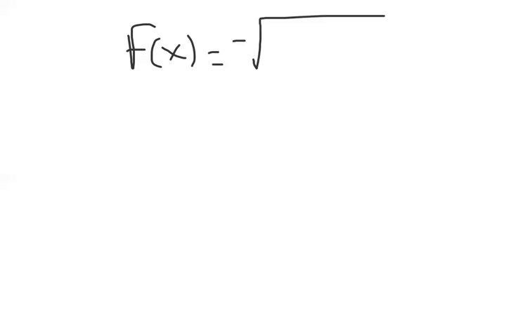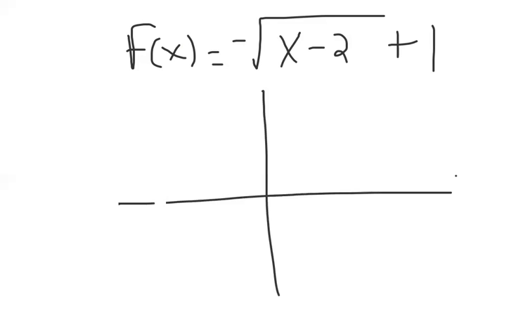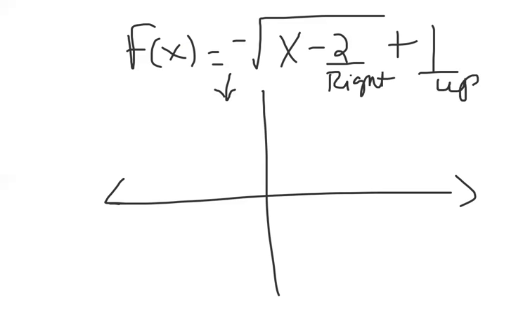And then one more, guys, and that is with the square root. Now for the square root, we're just going to do a negative leading coefficient, x minus 2, and then plus 1. So on this one right here, let's analyze the graph. There's a negative, so the graph is going to open down towards the negative side of the y-axis. The minus 2 inside the function is going to move the graph right 2 units, and then the plus 1 is going to move it up 1 unit.